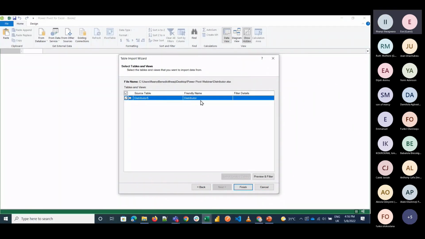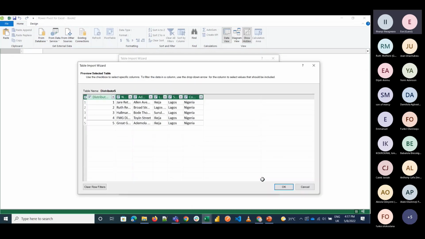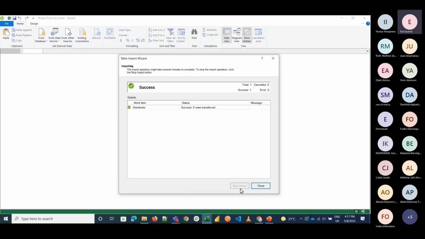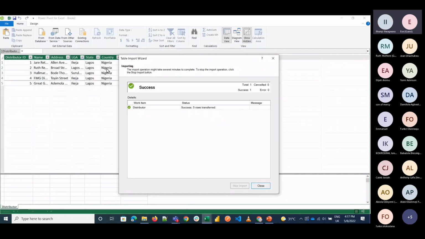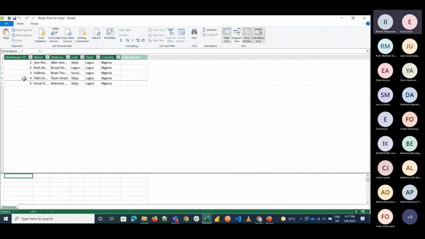Okay, so there's the final distribution. When I'm done, I can do a preview to see if what we're doing is correct. So this is correct. I press OK and I press Finish. I press Close. And the file right now is in my Excel workbook. So now it's in Power Pivot waiting for me.